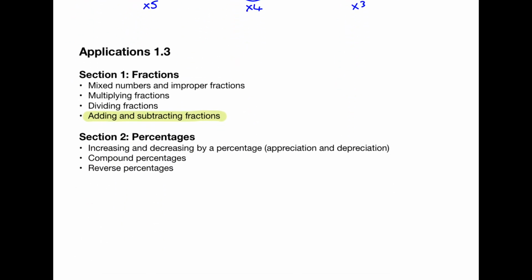Okay, so look at where we've been and where we're heading. We've looked at mixed numbers and improper fractions. That has been a big help to us when we've been multiplying and dividing fractions. So today we're on to adding and subtracting fractions. We're going to do them both at the same time. And then tomorrow we're going to look again at adding and subtracting fractions, but we're going to include mixed numbers tomorrow.